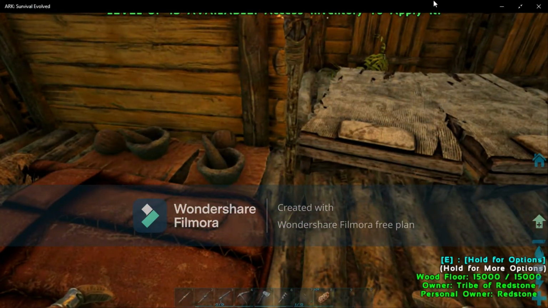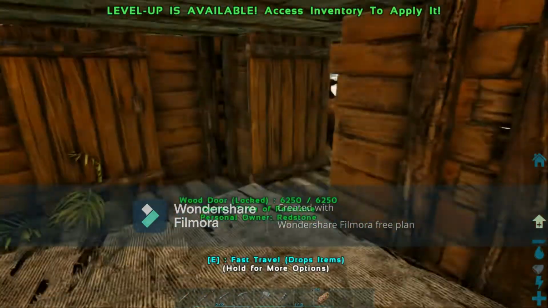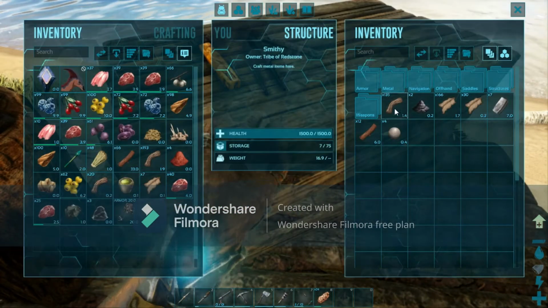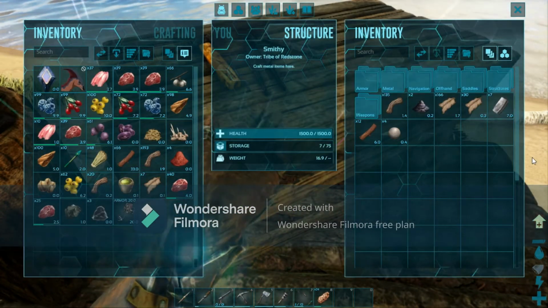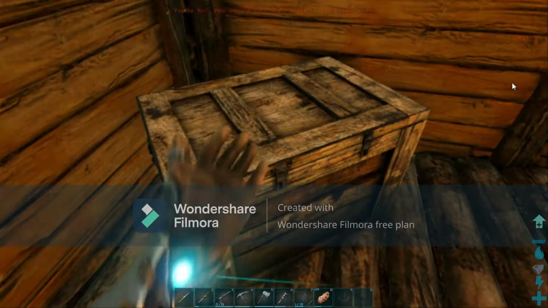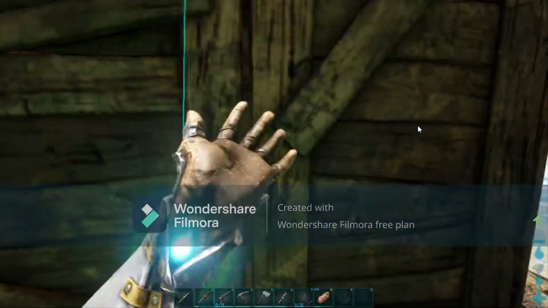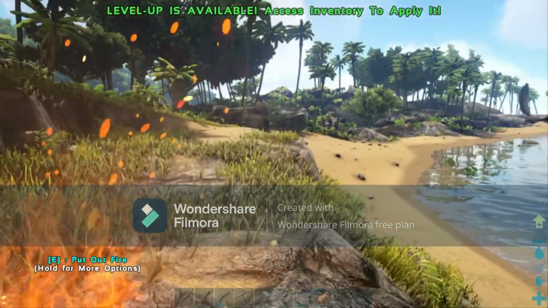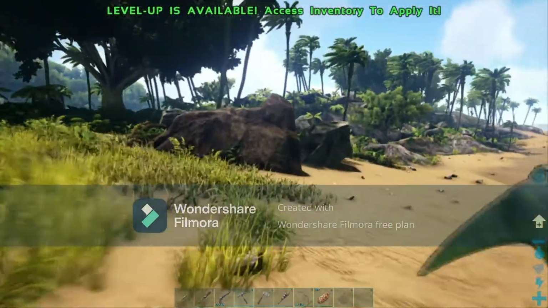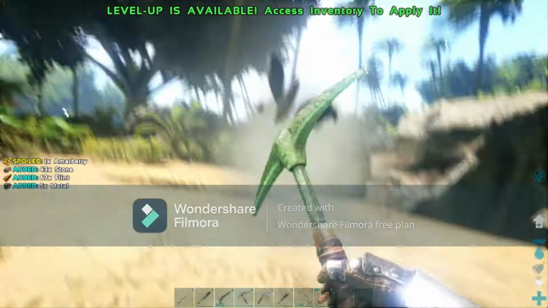Oh, great. My game's doing that thing again where it won't let me play. There we go. So I need flint and stone. Wait, I thought I had stone in here. Wait, where is stone? Wait, what happened to my stone, guys? Am I just being dumb and did I craft it into something, guys? I'm pretty sure that's all. Oh, well. There we go.